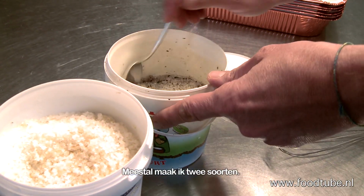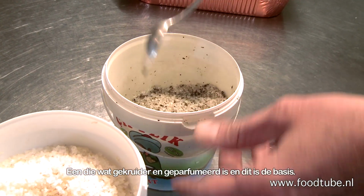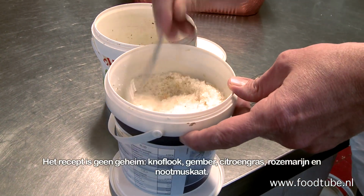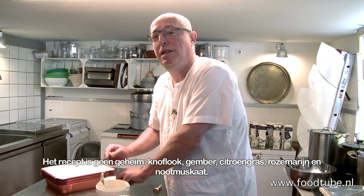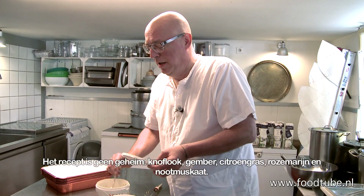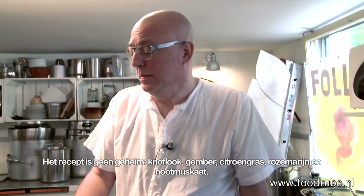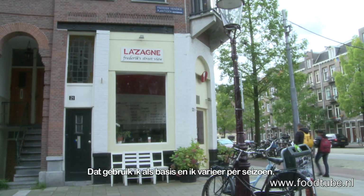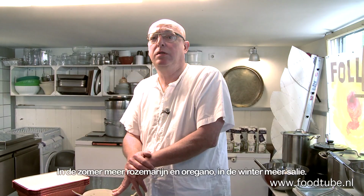Usually I make two kinds. One more spicy, more perfume. And this is the base. The recipe is not a secret. Garlic, ginger, lemongrass, and then there are versions with rosemary, with nutmeg. I use this as a base, then I make some seasonal versions. Maybe in the summer I use more rosemary and oregano, or maybe sage during the winter.